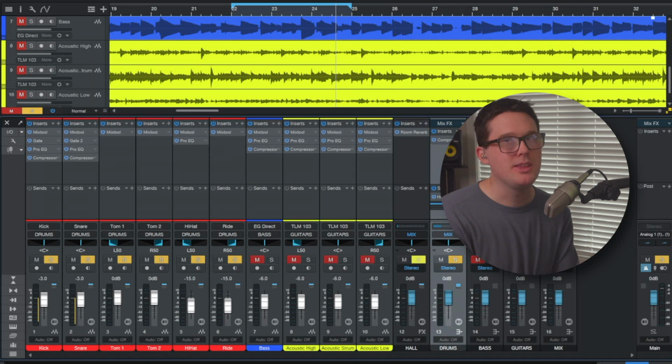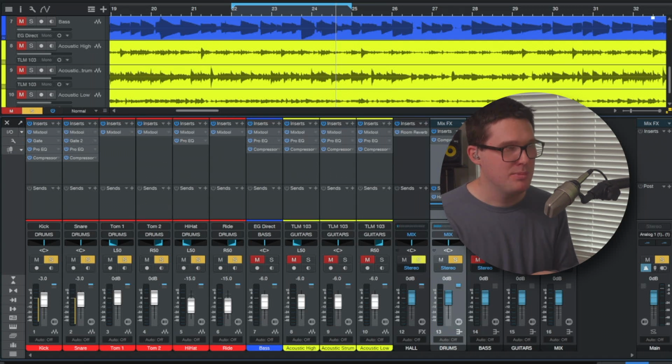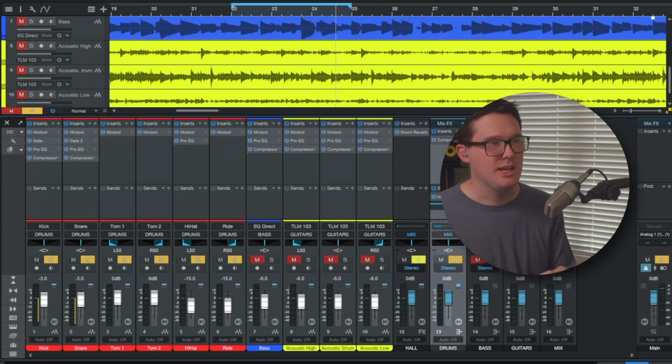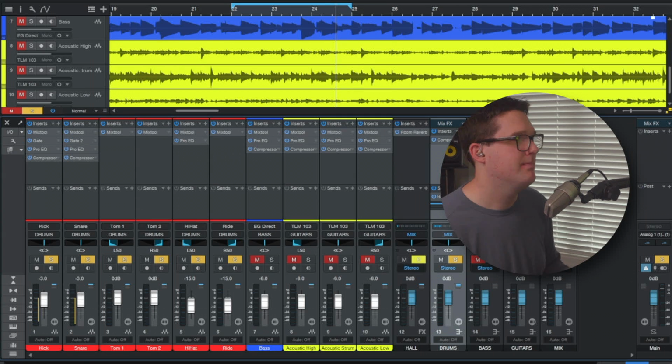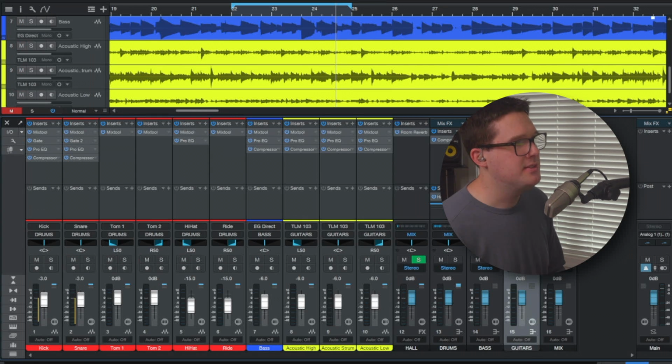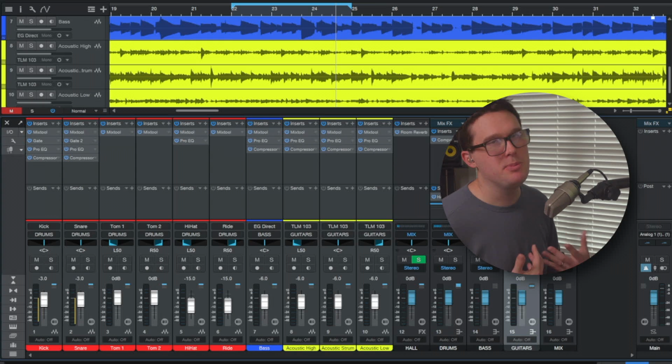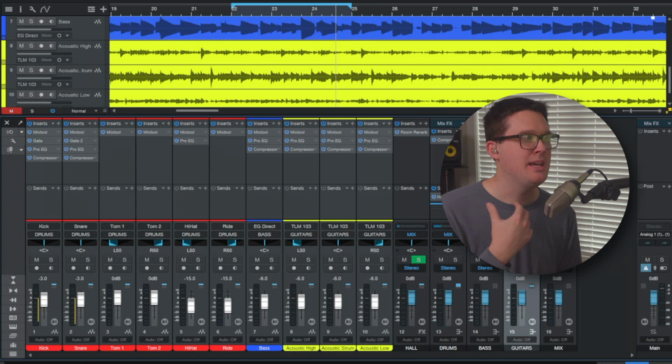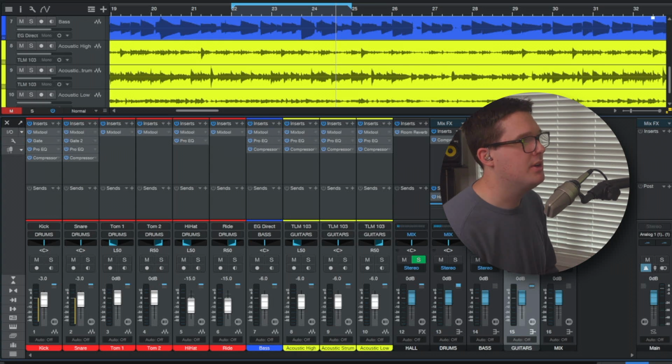So try to be subtle with it, so that you know it's there, because when you mute it, it feels like something got sucked out of the recording. Cool thing you can also do is on the guitars track, for instance, I can go up to sends and now I've got an option for hall. So I can actually send my guitars to that same reverb track. To me, this is a better way of mixing because I'm not having to add a reverb plugin on all of my tracks. I'm just sending my tracks to the hall reverb setting.